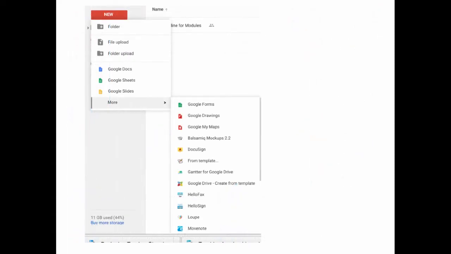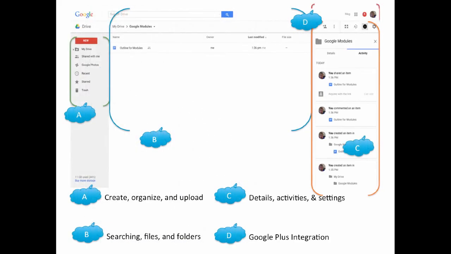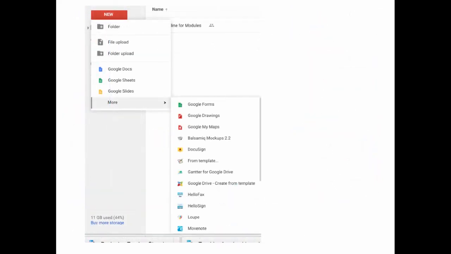And let's talk about getting started in here. On the far left, you saw the New button, see where it navigates? Now all I did was blow out the New menu, so you can take a look at what's there. Mine probably looks very different from yours because I've been working in this environment for years and years, and all those things over to the right, I have added on. You can connect things to Google Drive, and that's called connecting apps to Google Drive. But we're not going to get into that now. You don't have to worry about that for now. Your mess doesn't have to look like my mess.